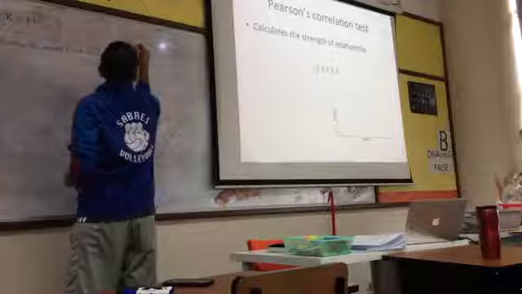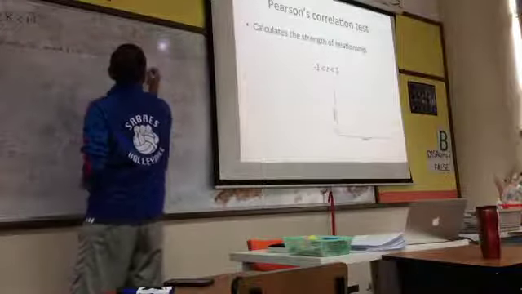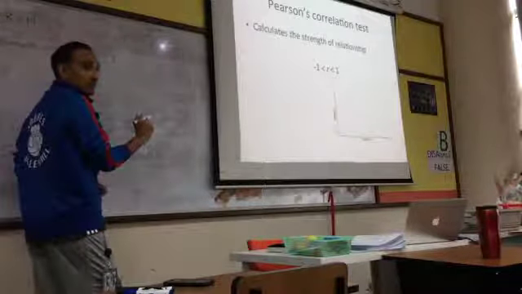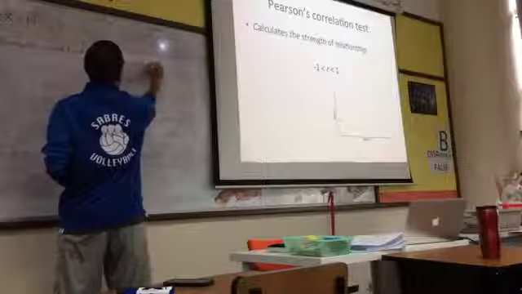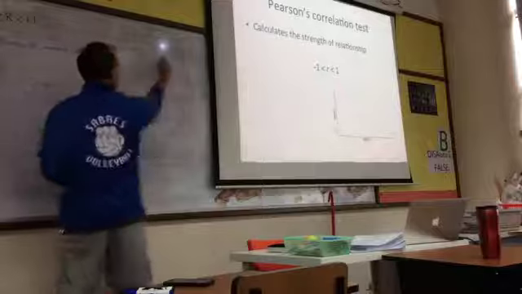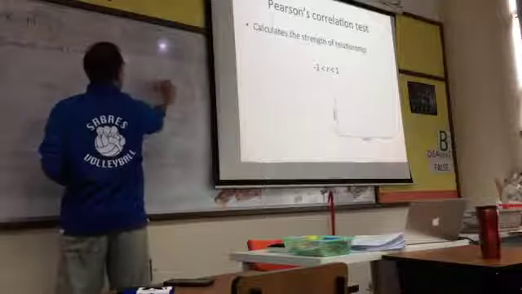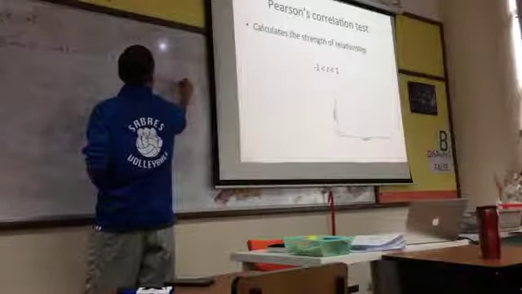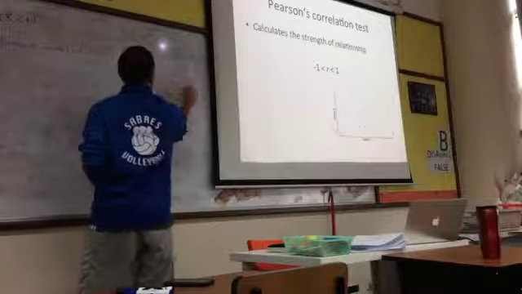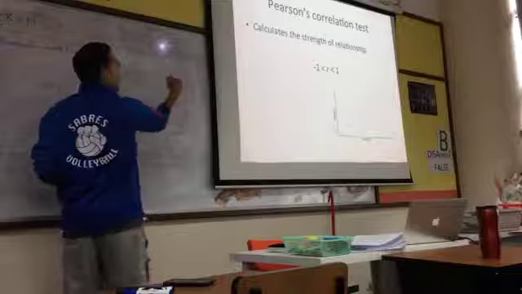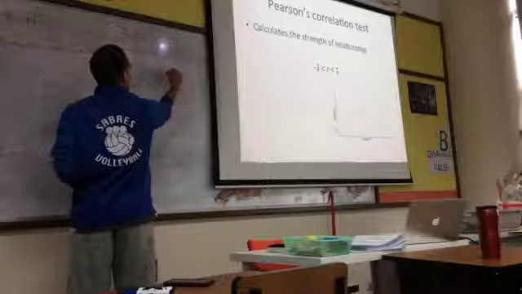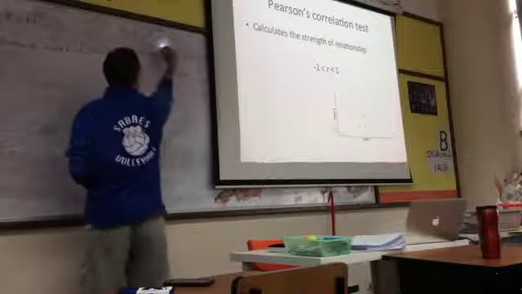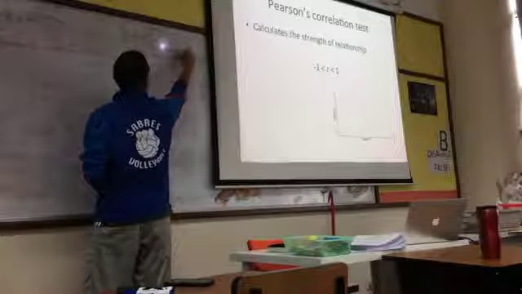In a graph, this relationship is +1, meaning there's a direct positive correlation, like a 1-to-1. No relationship would be something like this. This would be 0, and something like this would be -1, meaning a very strong negative correlation, right? Or even direct negative. Anything between this and this would be between strong to weak, right? So you want to say strong to weak correlation, and between here the same thing, strong to weak.